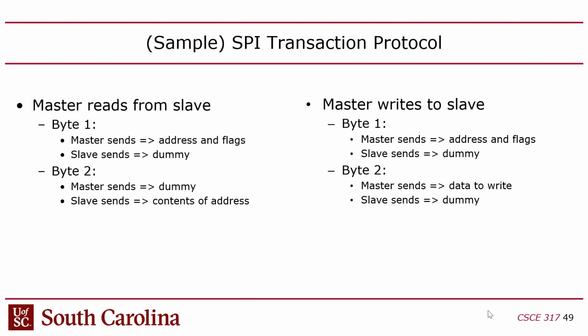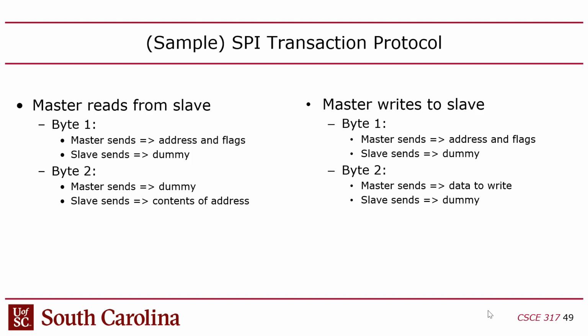The first of the two exchanges is the address and flags. Flags meaning, this is the header, this is what I want to do. Now, as I mentioned, every time you do an exchange, there's always data coming in the opposite direction, whether you want it or not. So the other side is just going to send back zeros. In other words, I send my header, and I get back zeros. You might say that's a waste. Well, yeah, but there's nothing for it to send during that first exchange.